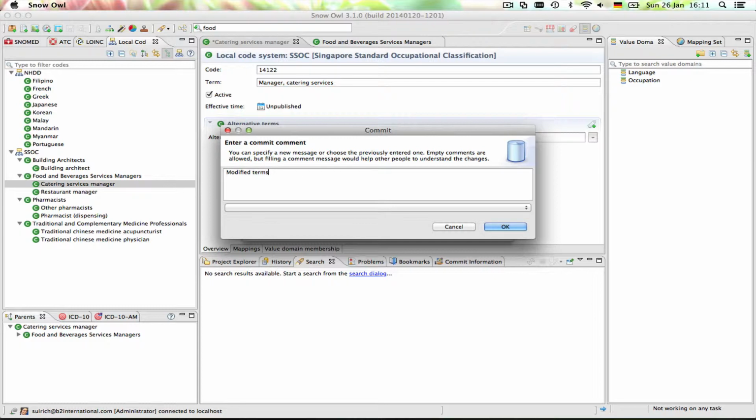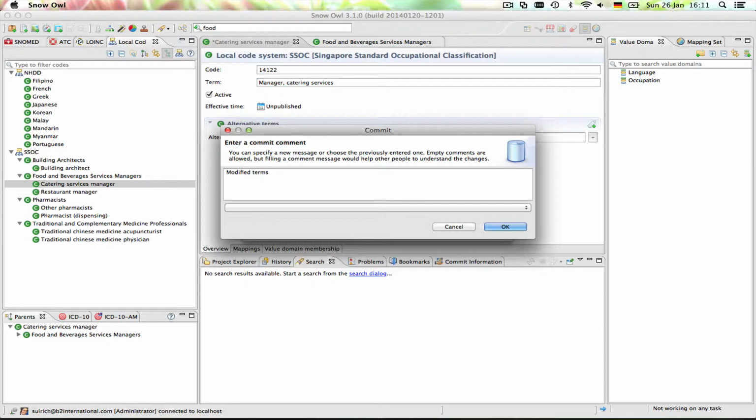The reason why we have these commit comments is that when using SnowOwl in the real world, making modifications like this is regulated by a workflow. So whenever you make a change, you can enter a commit comment.